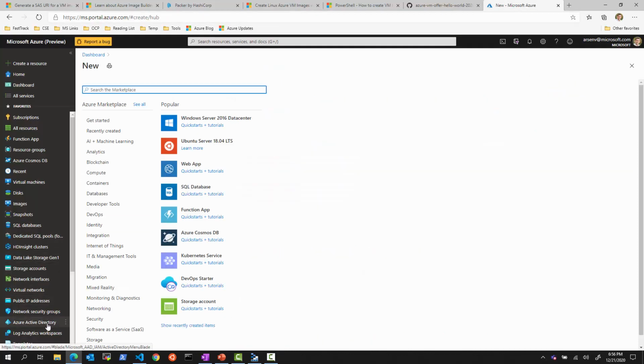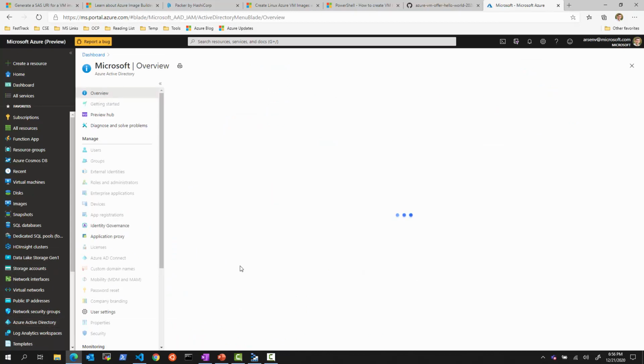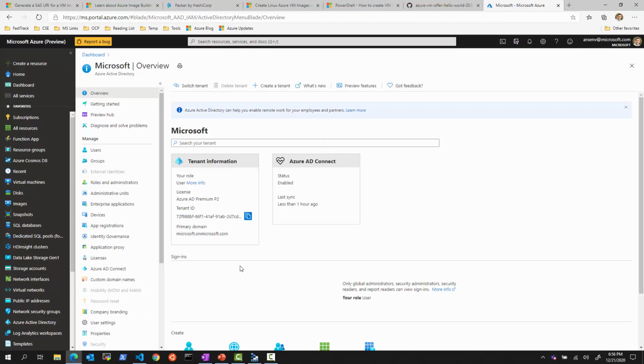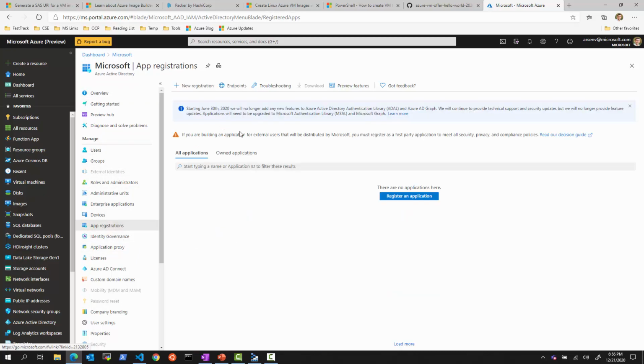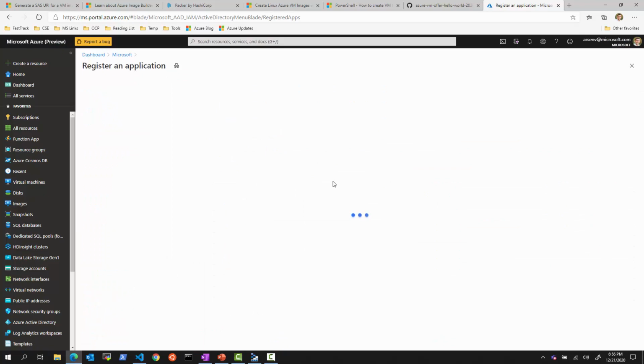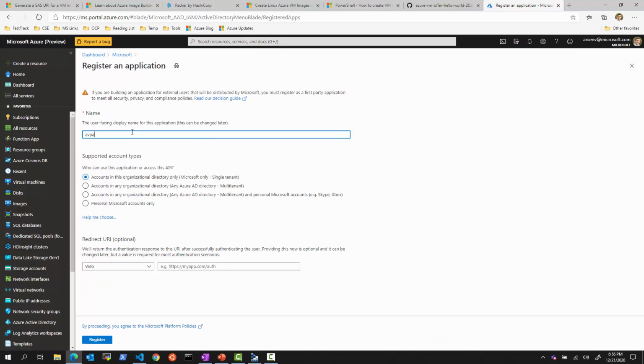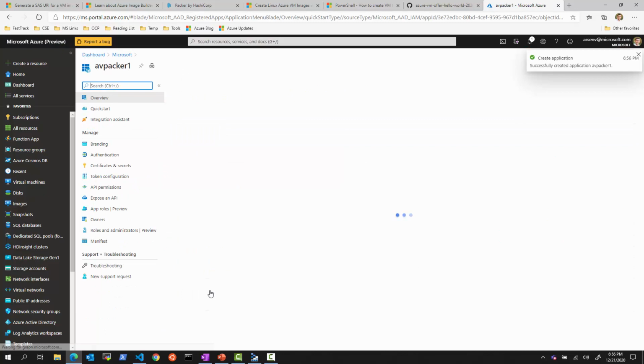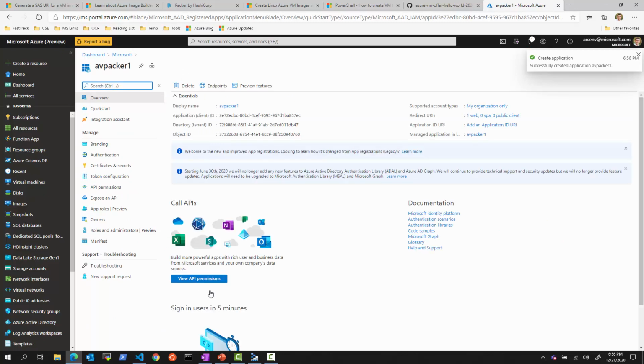So let's go create ourselves an app identity that we will use for this Packer exercise. I'm going to create an app registration really quickly, register an application. I'm going to call it AV Packer 1. It's going to be just in my tenant. I'm going to give it a unique name, localhost AV Packer 1. So this is going to be kind of its username and password in a second. And I'm going to delete this app. The passwords I'm going to keep on the screen so that it's easier for you to follow.